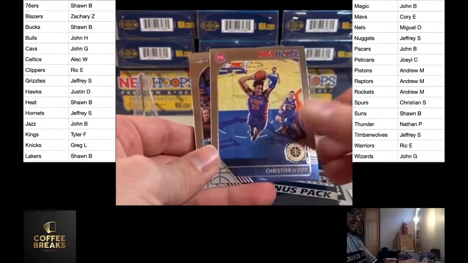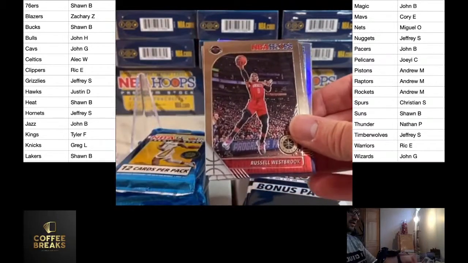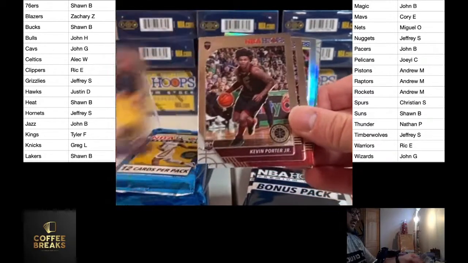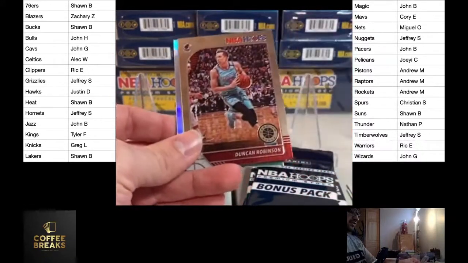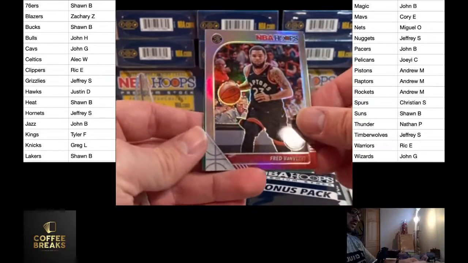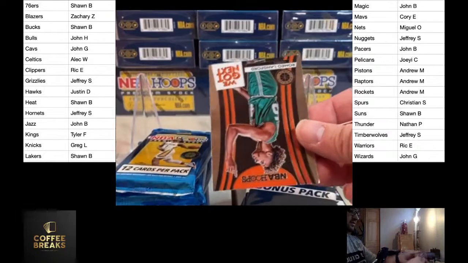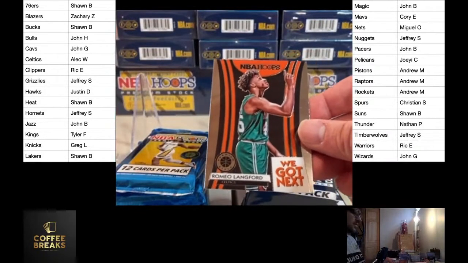The reason why I'm doing some of these, you'll see me maybe popping a lot of these hoops breaks like that, is because I overbought hoops, so at this point I'm just trying to roll some out. There's an Elite Hollow, Brandon Ingram, and Romeo Langford.